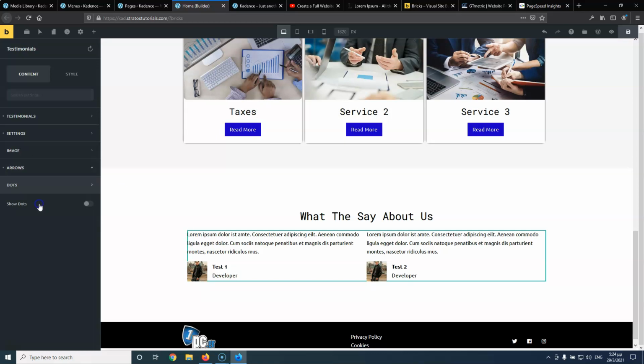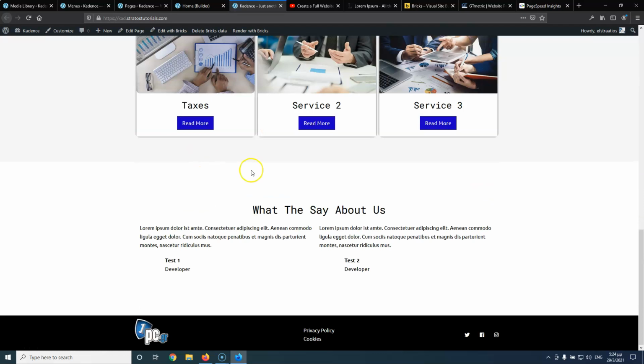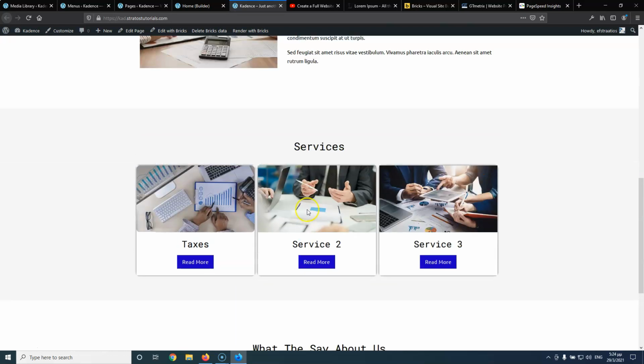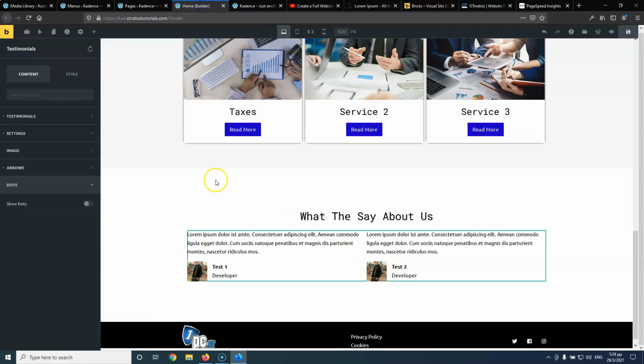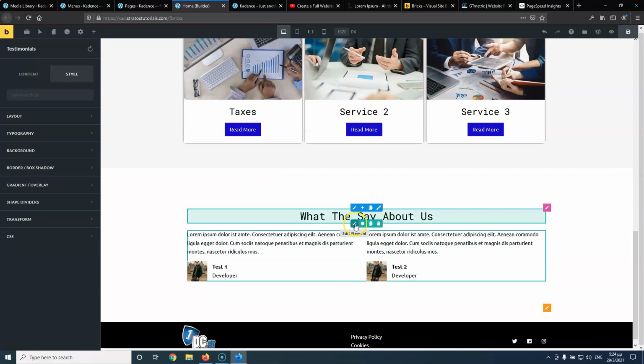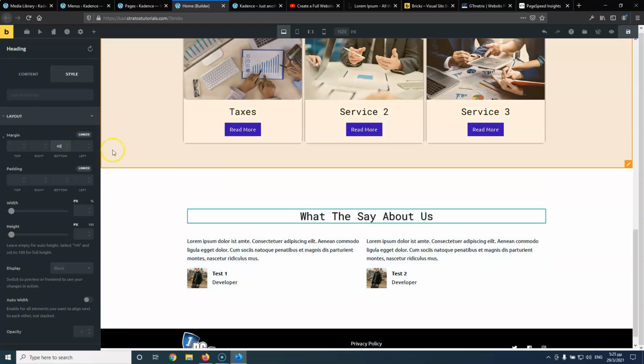Arrows, I don't want any arrows. Dots, maybe I want some dots. Yeah, but they are not in a good place. Okay, let's delete that. And let's save that and see how it looks in the front end. Okay, it doesn't have too much space here. I think I should put a little bit of space more here. But I think this looks okay. Let's go here and let's put in the style, not the testimonial, in the element, and let's put here the layout and put here 40, maybe 40. Okay, and let's save that.